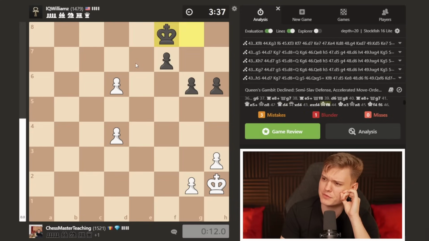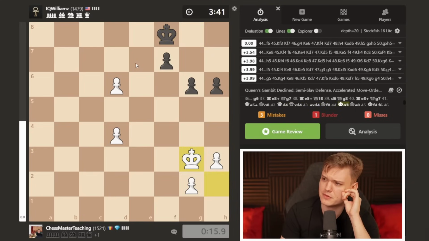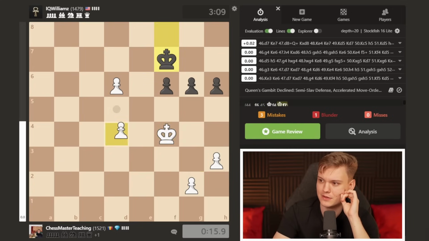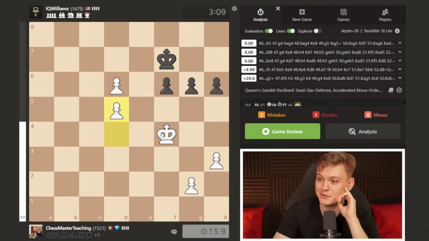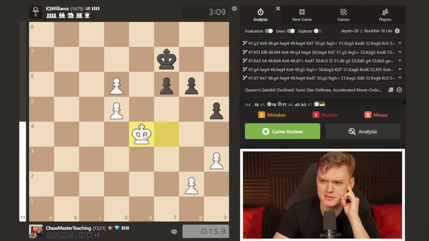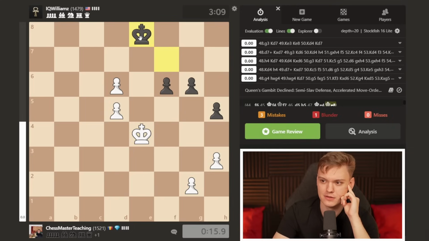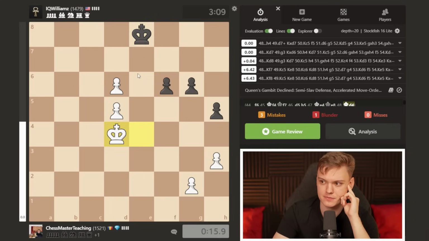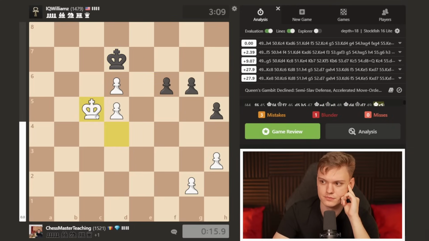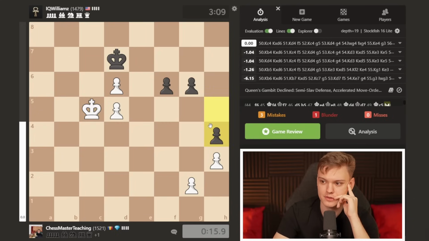Apparently, the opponent could have defended in this endgame. I don't really understand how though. Like we have d5. How is this a draw? Am I not just coming this way? Wow. How is this a draw? All right, he has this. Oh, and now h4 is the only move to draw.